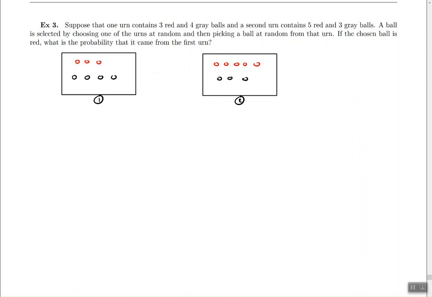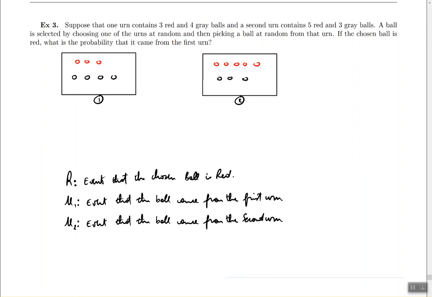So let's start by defining some variables so we can kind of put this question in terms of variables that we pick. In this problem they're talking about red balls. That's what we're choosing and we are also talking about picking a container or an urn. So the variables that I'm going to pick are the following ones. I'm going to pick r to represent the event that the chosen ball is red, u1 will represent the event that the ball came from the first urn, and u2 represents the event that the ball came from the second urn.